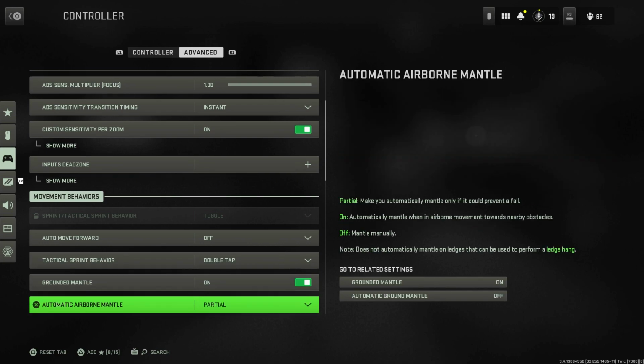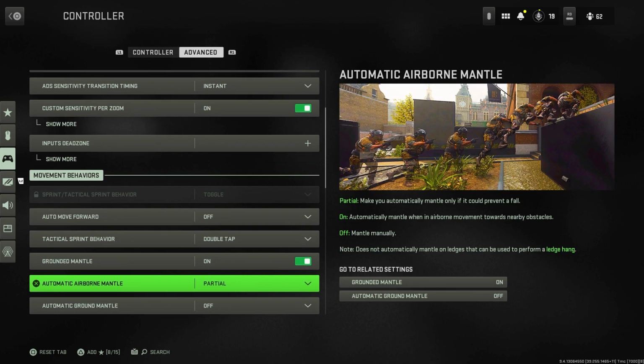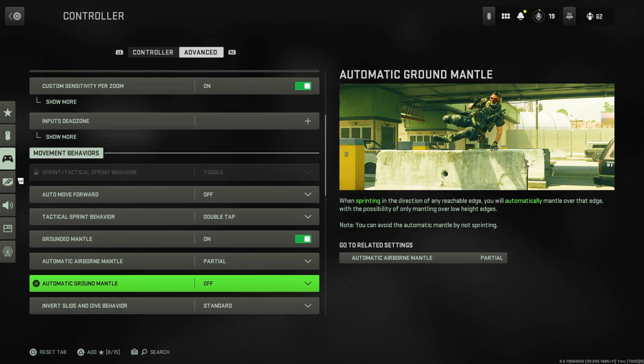Ground mantle on. Automatic airborne mantle partial. Now this basically makes it so you automatically mantle when you're about to fall off something. This is how it is in Warzone normally for me too. So this is the correct way that you want to have it partial. Automatic ground mantle off. This will basically mantle you over anything automatically. It's gonna ruin you. Do not do it.